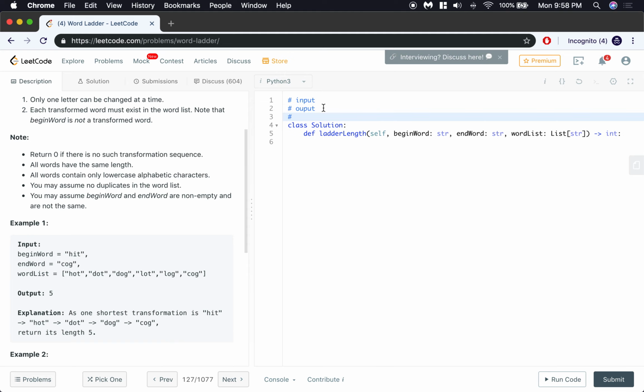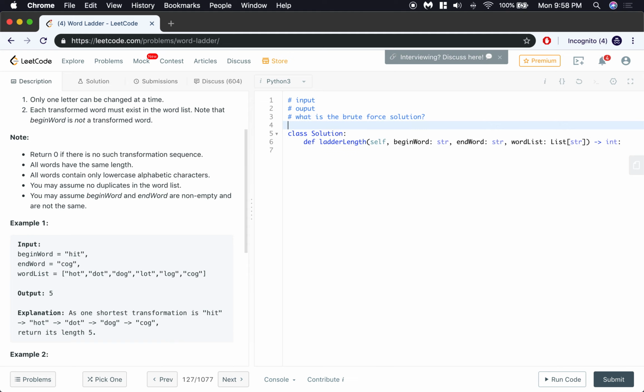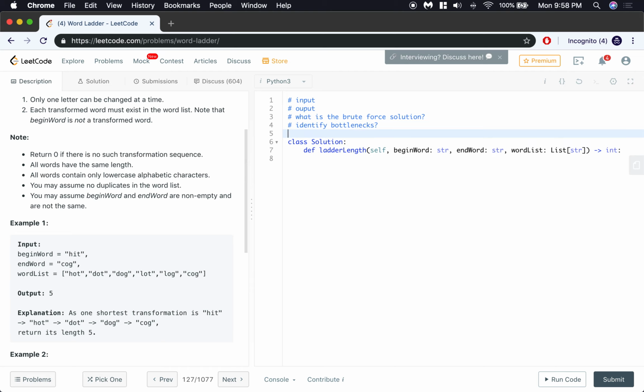So what are the inputs, output, and what is the brute force solution? Identify bottlenecks, and optimal solution. We also have to ask what is the best conceivable runtime, right?